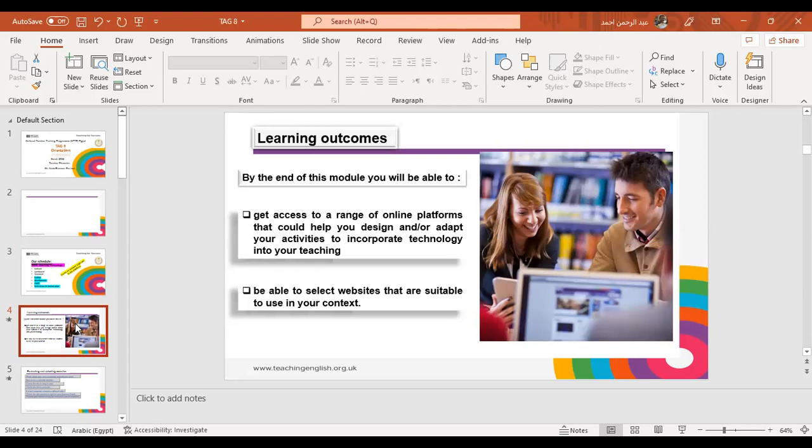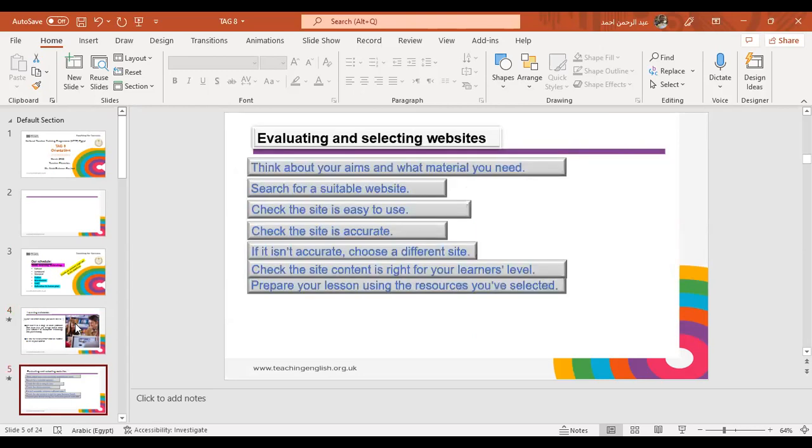The second aim or learning outcome for this second session through our 6 platforms is to be able to select websites that are suitable to use in your context. We have already spoken about how to evaluate and select your website. We said this in the previous session.